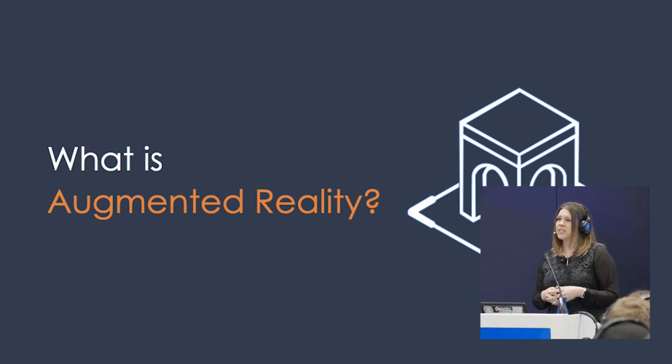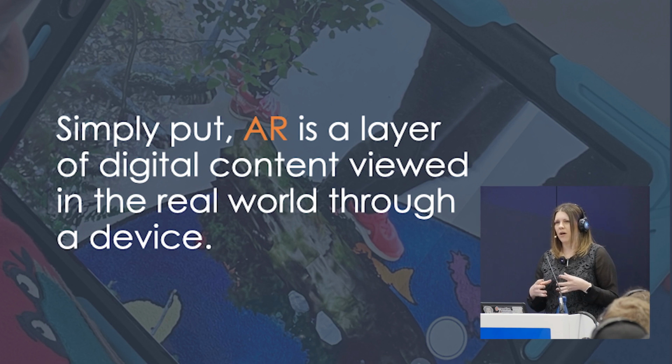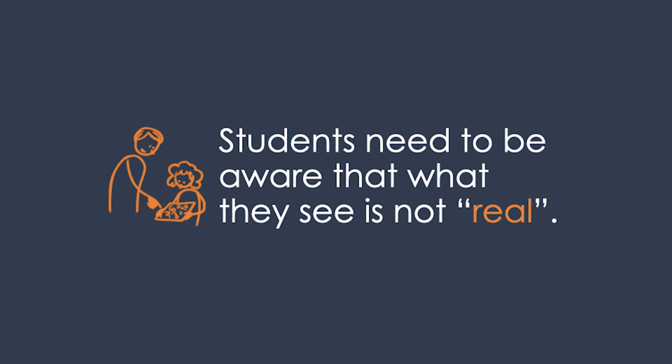And it's really imperative for students to understand that what they are seeing when they're viewing something through AR is not real. Whatever model or experience they are looking at through their device, they need to be aware that even though it may look realistic, it is not an actual real thing that they are experiencing. And so we impress upon that with our students from a very young age.